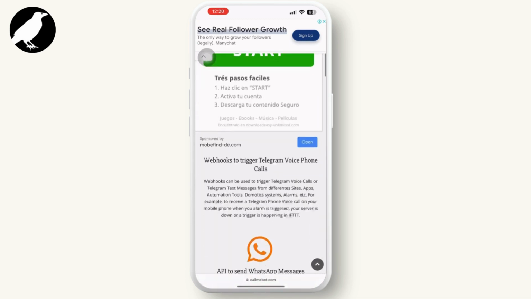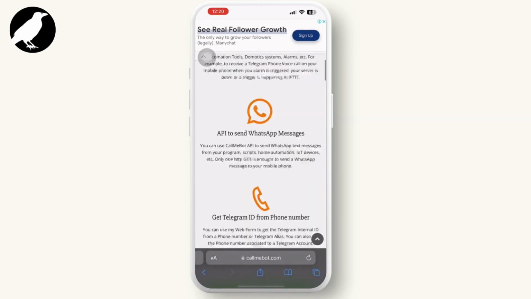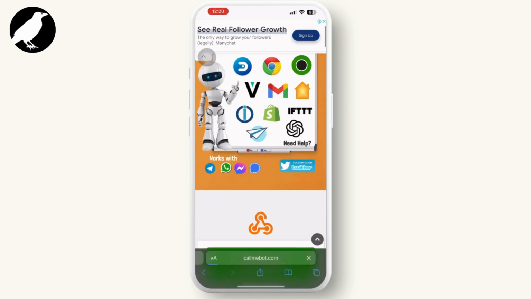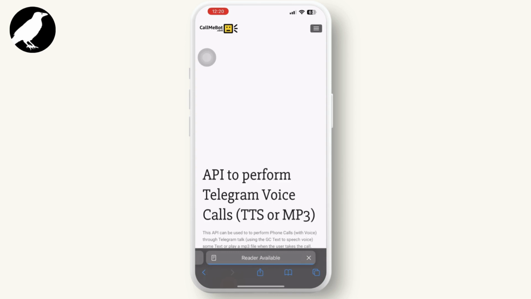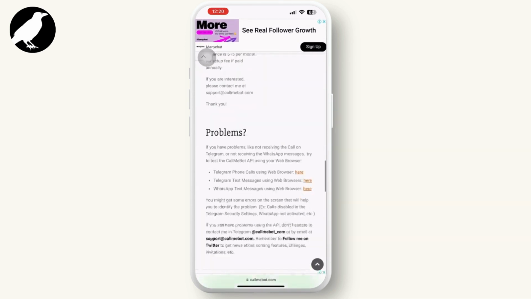You can even get WhatsApp numbers, you can even get Telegram options, but make sure that you respect privacy and boundaries, which is crucial in any communication platform. Always ask for permission before attempting to obtain someone's personal information.